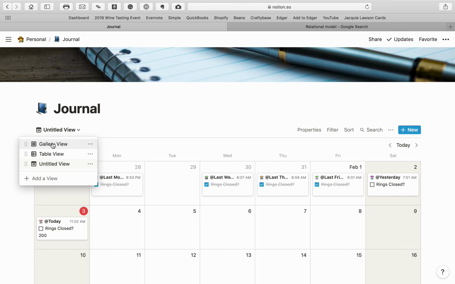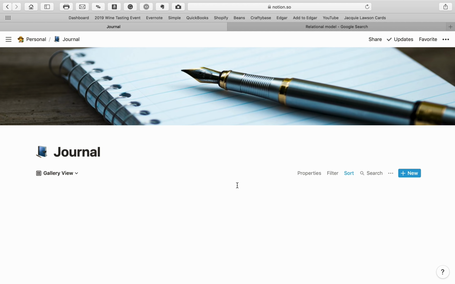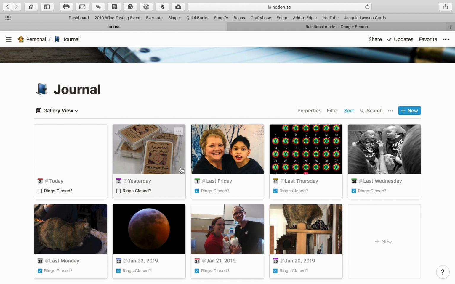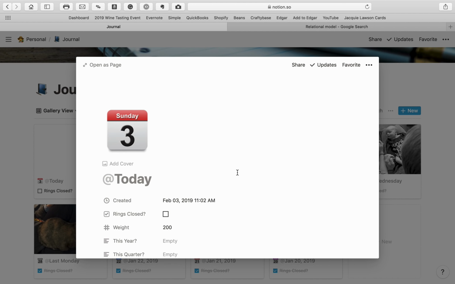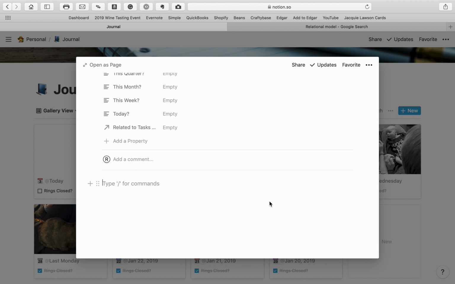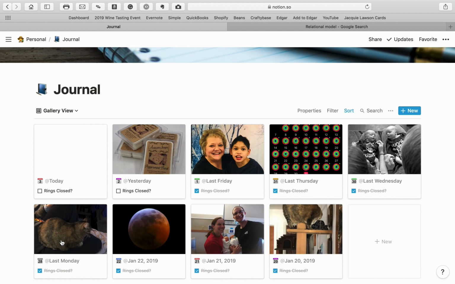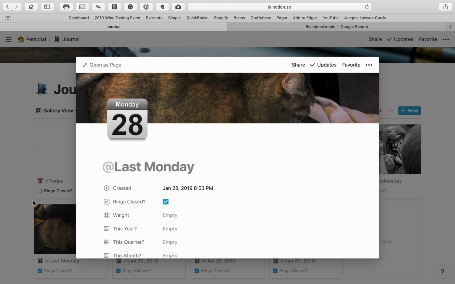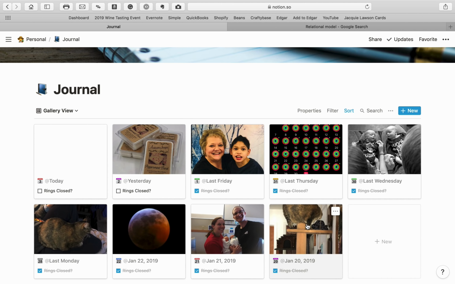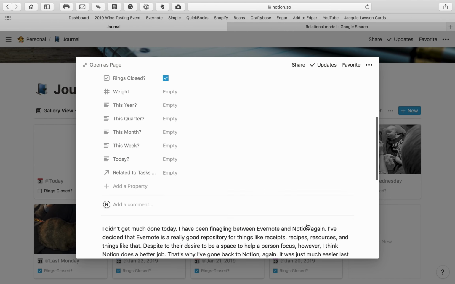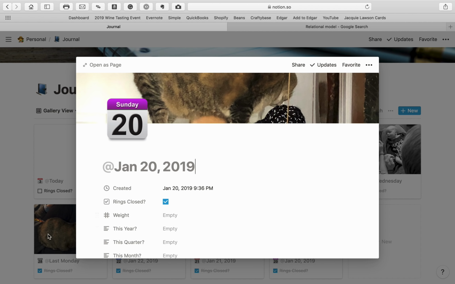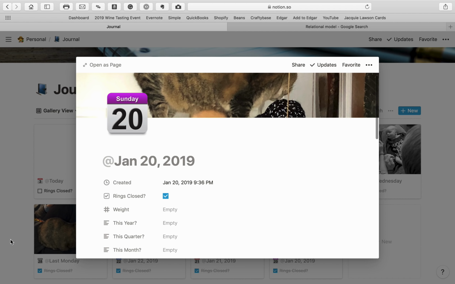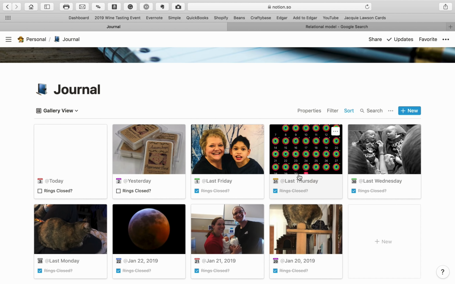So let me go back to, again, this is where I pretty much keep it. Let me go back to this page. And then here's where you start your thoughts. What I'll do is I'll just kind of slip into here. So there was a quick journal entry that I posted that day on last Monday, and so on. Some of them are longer, some of them are shorter. So that one was a little bit longer. And these are empty because I think I threw that in there after I had done that. So anyway, that's kind of how you can keep track of that.